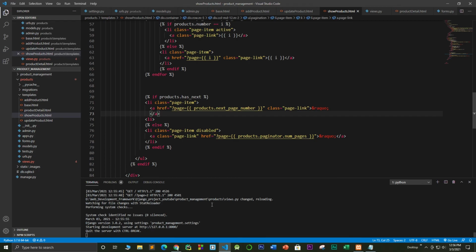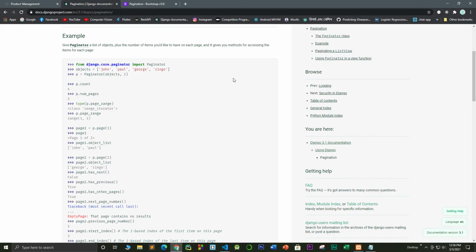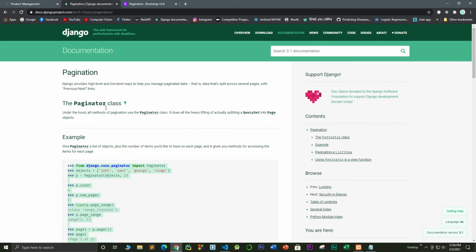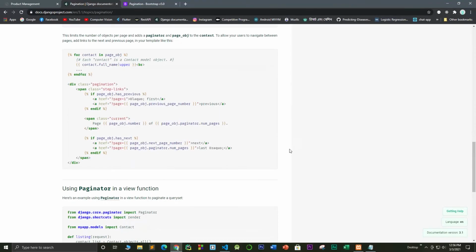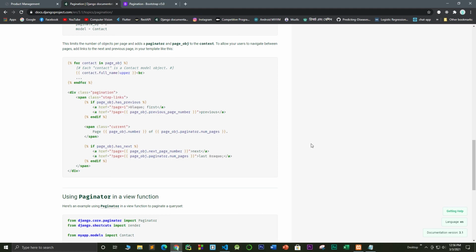To see all those logics, also if you forget how to do that, just see all the functions from the Django Paginator class, and also you can see all the information on how it is working. As you can see, if it has previous, go to the previous page number, and if there is next, go to the next page number. Or if you want to go to the last page, you just write page_obj.paginator.num_pages. It will give you the last page number.